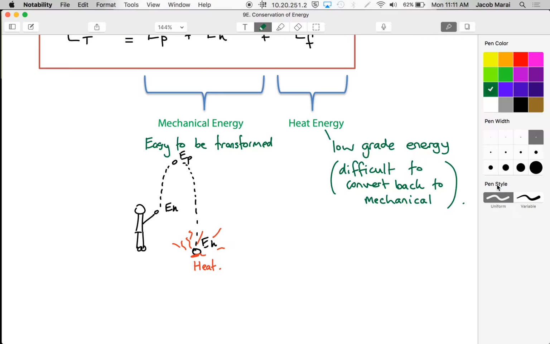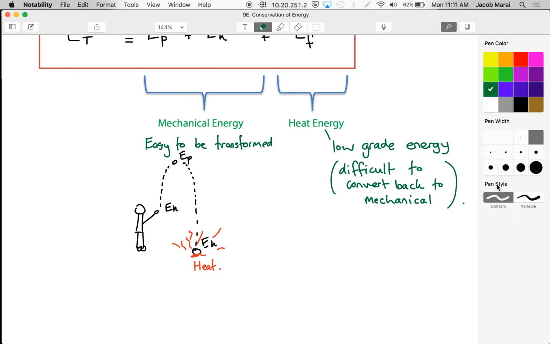So if I throw an object this way, with a mass and a speed, all of its particles are moving in that direction. They're all working together. If I added up all of the molecules, they have mass and they have a net movement that way. That's the sum of their kinetic energies.